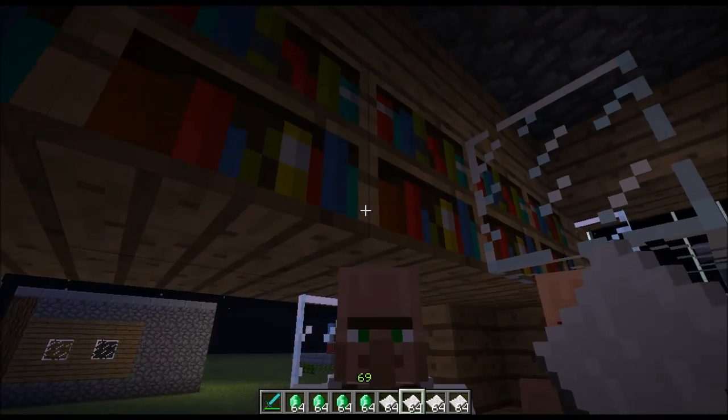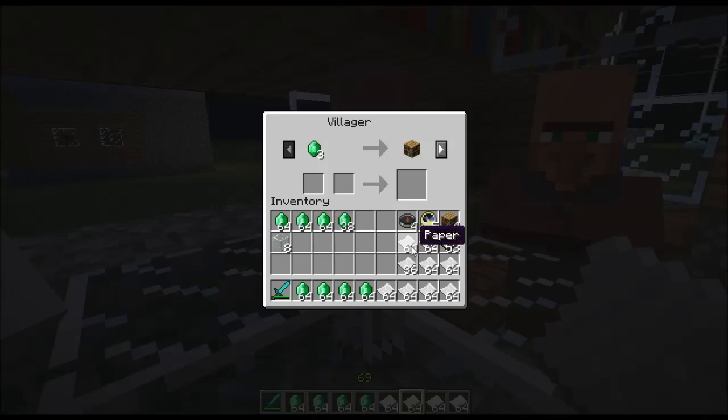Now if we leave, I think my particles are off. Now the paper trade is open again, so you can continue trading. So in this instance, you are not going to make money. You're actually going to lose money, because chances are you're only going to get like 6 emeralds or thereabouts with each trade session before it locks out again.